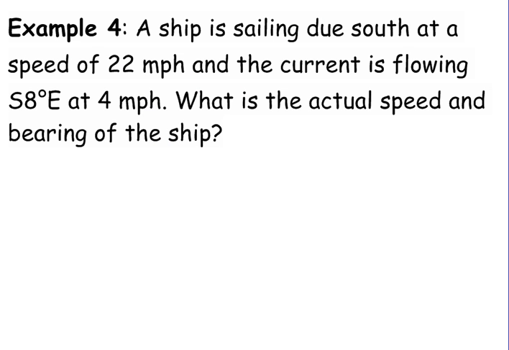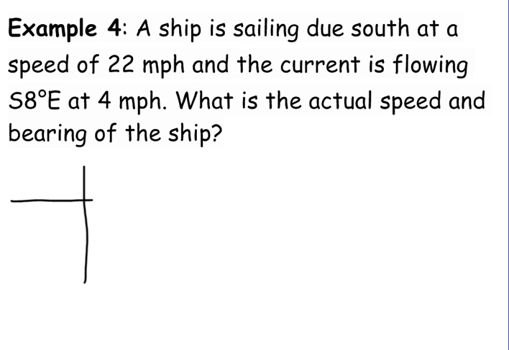All right. Let's do another one like this. Example 4. This time we have a ship that is sailing due south at a speed of 22 miles per hour. The current is flowing south 8 degrees east at 4 miles per hour. What's the actual speed and bearing of the ship?